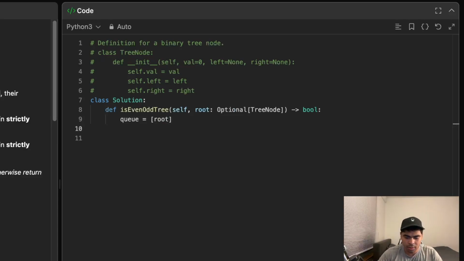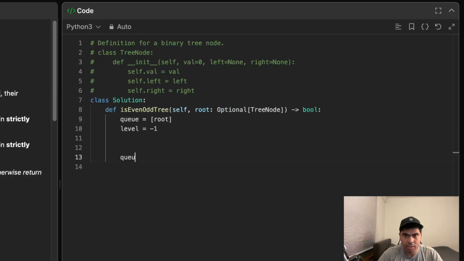We have to track the level. Let's have it at -1 first, because once we start the while loop we will be incrementing it anyway, so that it keeps increasing for later nodes that need to be processed on the next level.